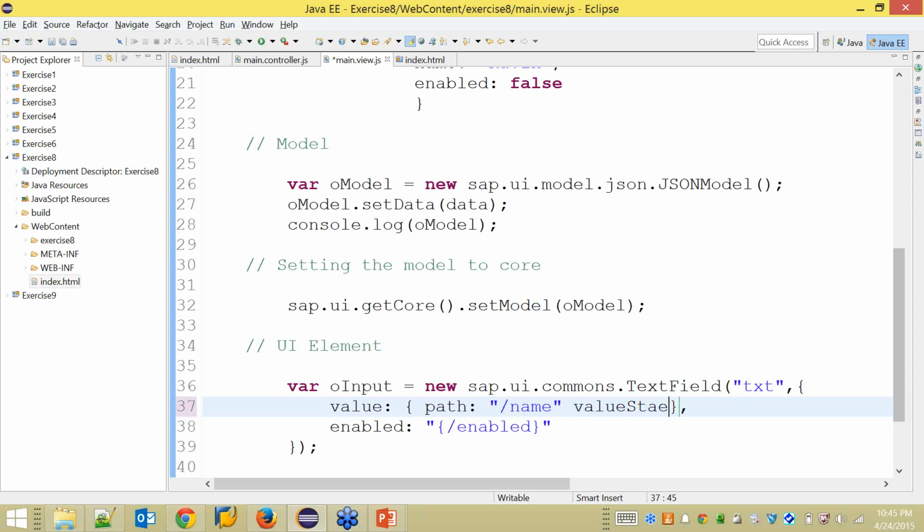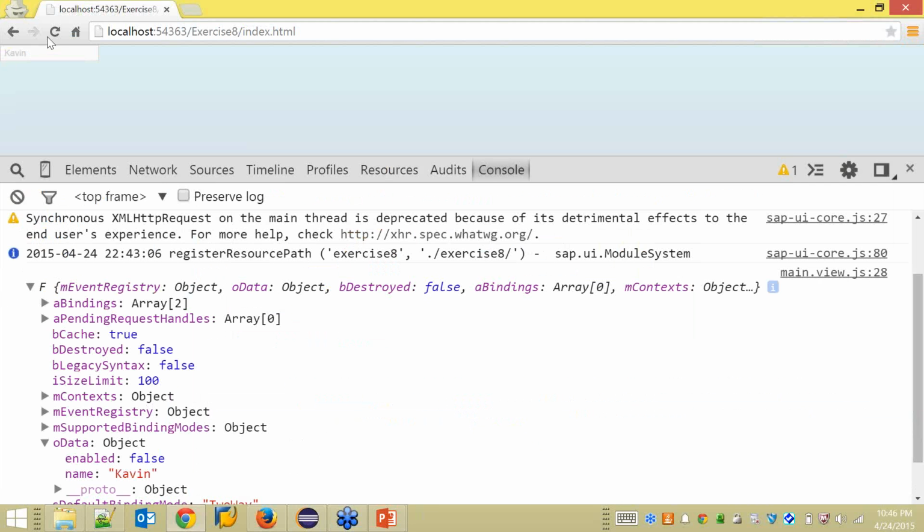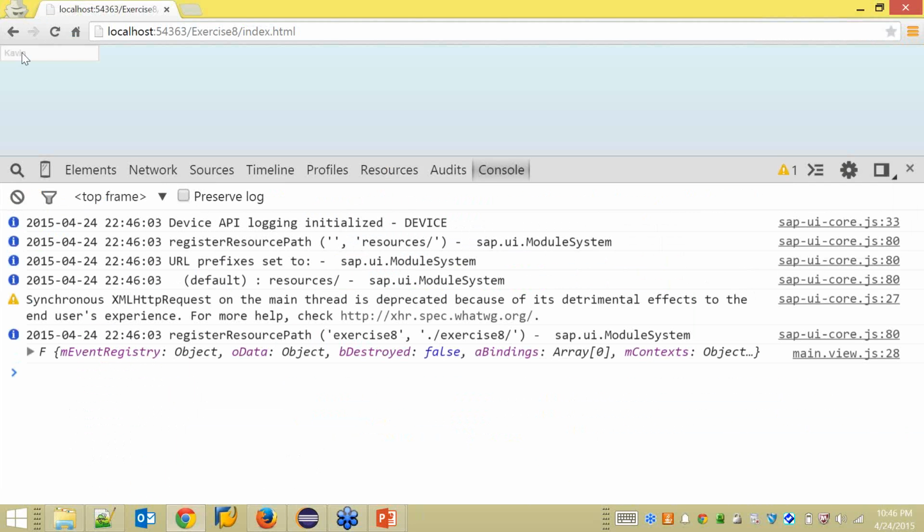So the path is an attribute from which it is going to take the value. Then if I wanted to say the value state, then I would be able to say the value state should come from so and so, or the formatter function should be executed so and so. So this thing we are not going to cover in this application, we would do it in the later stage. So the path binding, we are going to construct all the information that we are going to pass to the value in an object, whereas the value that should come from, I'm going to specify to the path variable, and the formatting function I will be specifying to the formatter variable. You got it? Now if I'm going to execute the application, it is still going to remain the same. So clear till this point, the path binding?